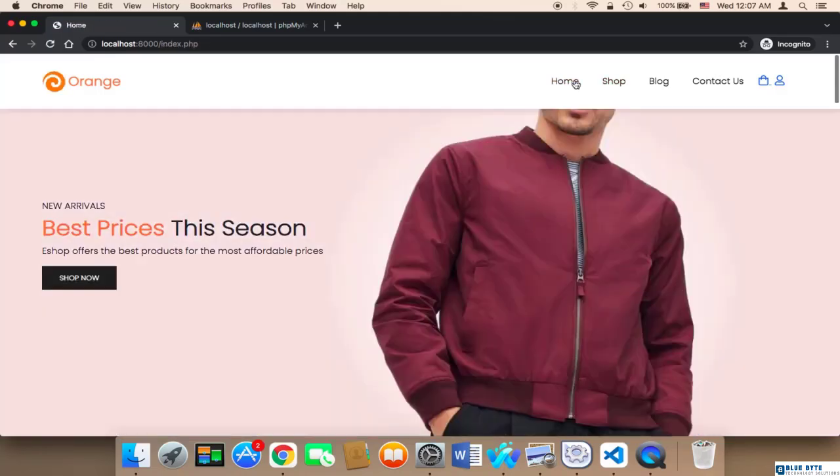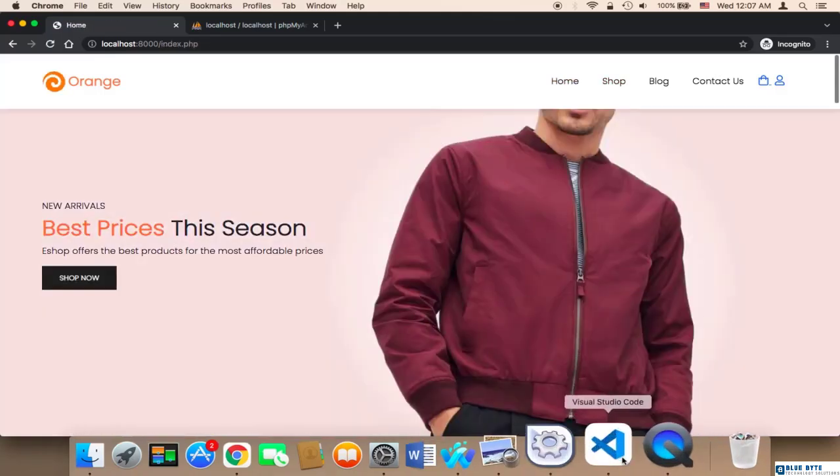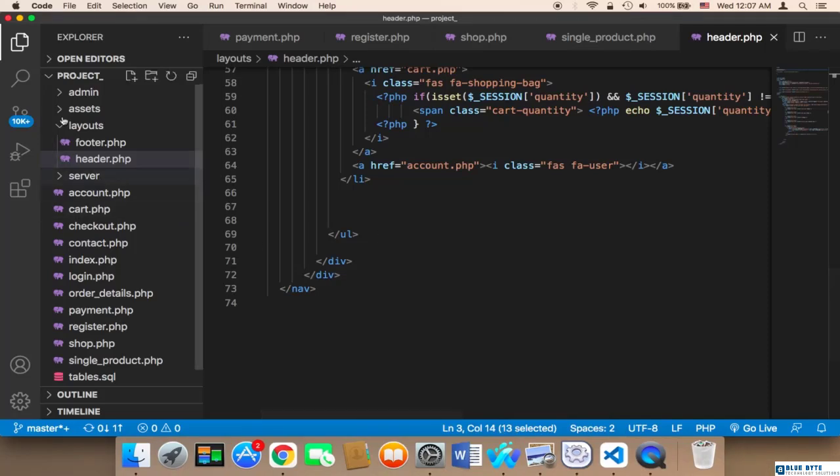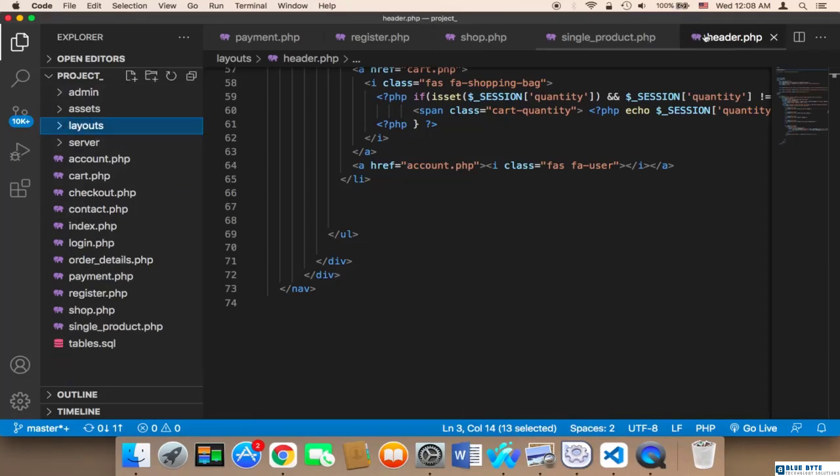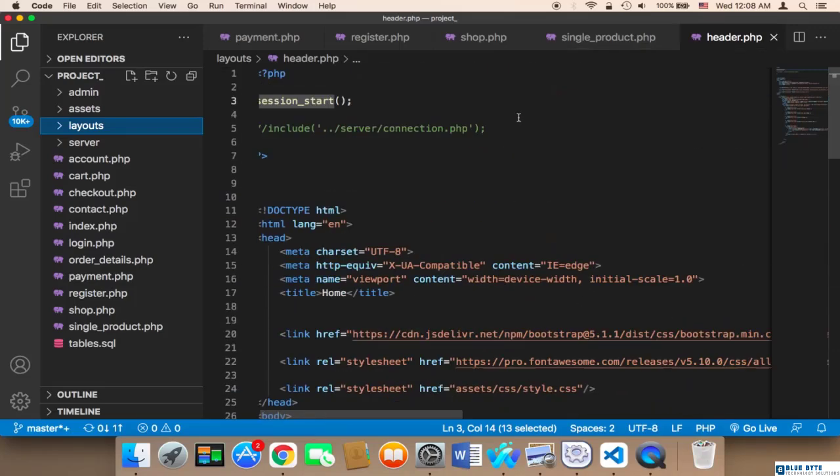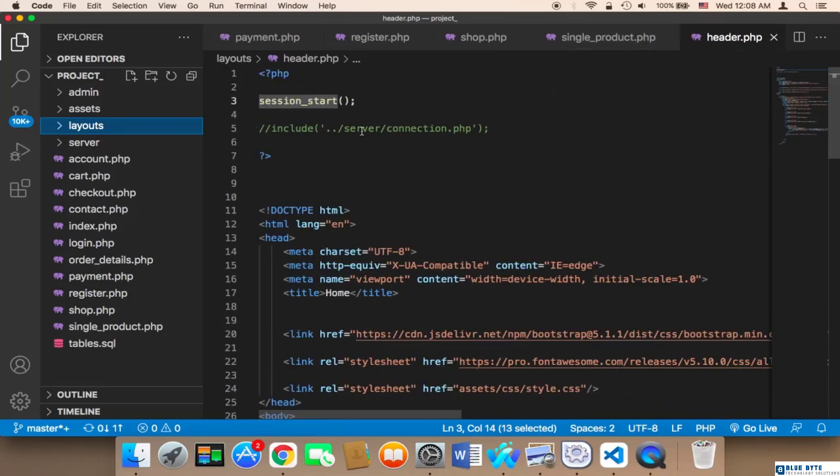And it's also very important to know that you can create a separate file for the session. For example, instead of adding it in the header, you can create a separate file and include the session in it if you want to do this. But I recommend doing it in the header because this is easier. You just need to add it in the header, and the header is already there in every single page we have.